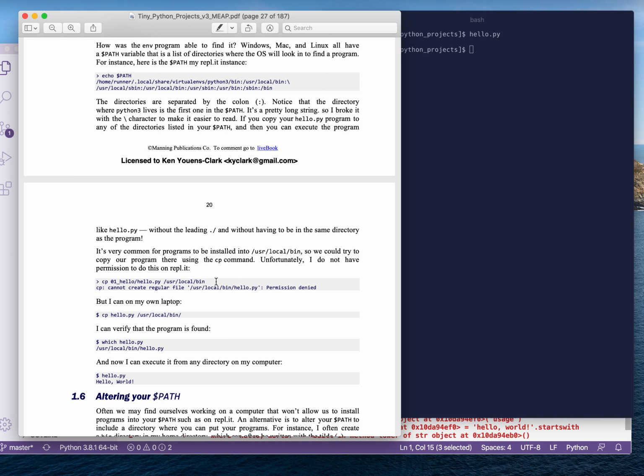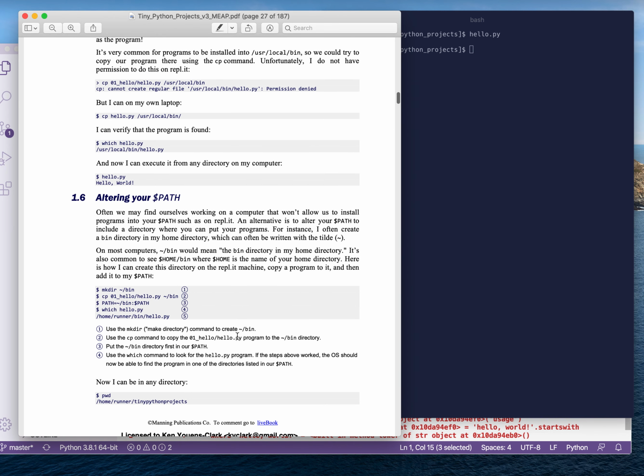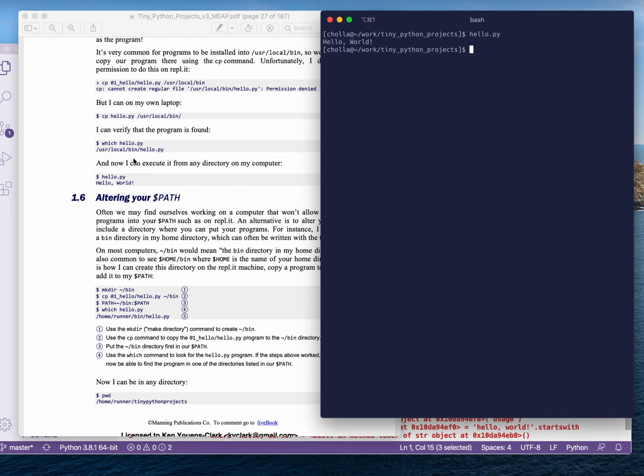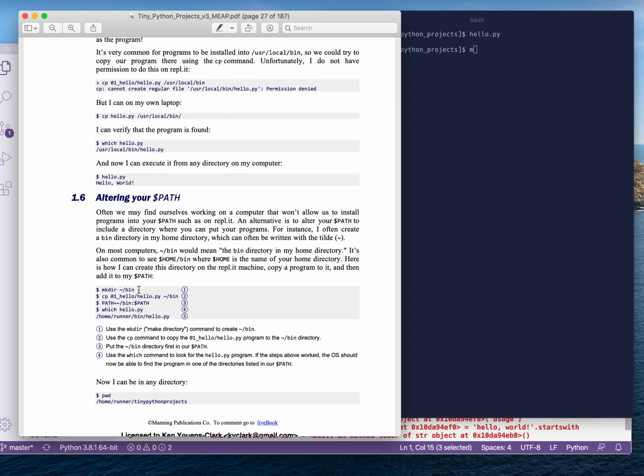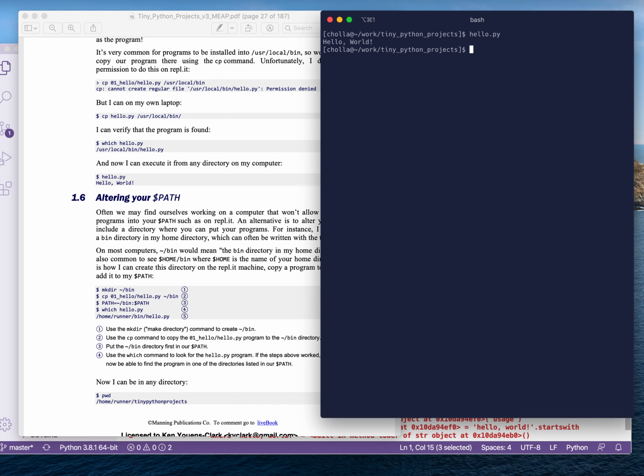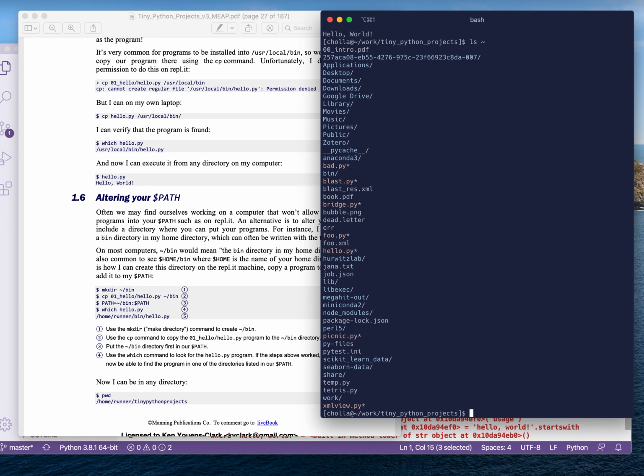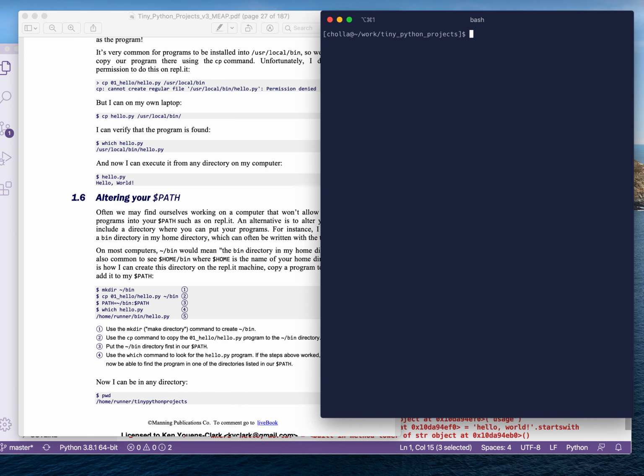So I can show you another way to get around that, and that is by altering your PATH. It's pretty common to make a directory, and here I'm showing how to make a directory called bin in your home directory. So if I say ls ~, then it's showing me my home directory. I can say mkdir ~/bin, and it's going to make a directory.